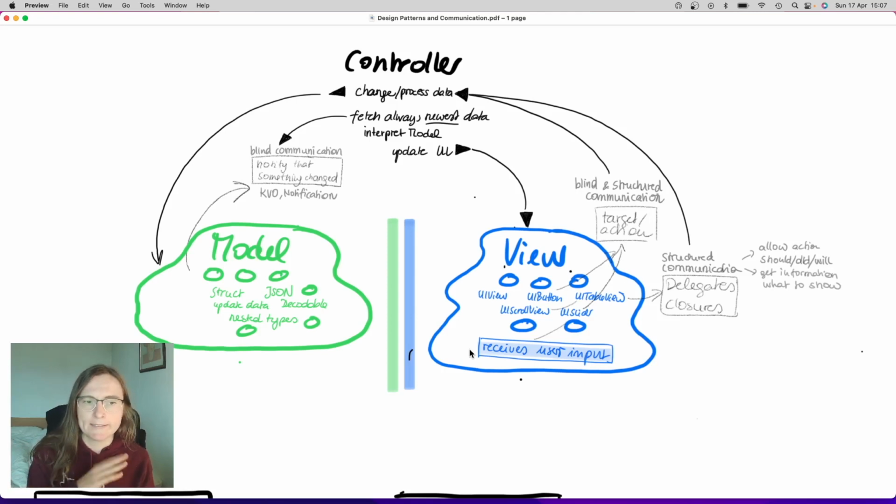On the very other side, we have the models. So this is our data. And the view controller is basically the middleware that takes the data, checks when things are changing, and then updates the UI. And in the opposite direction, if user input comes through the UI, then the controller needs to know about this, react to it, and change the data. In this case, a lot of the code goes into the view controller, which is why oftentimes it gets super big, and we get the massive view controller problem.